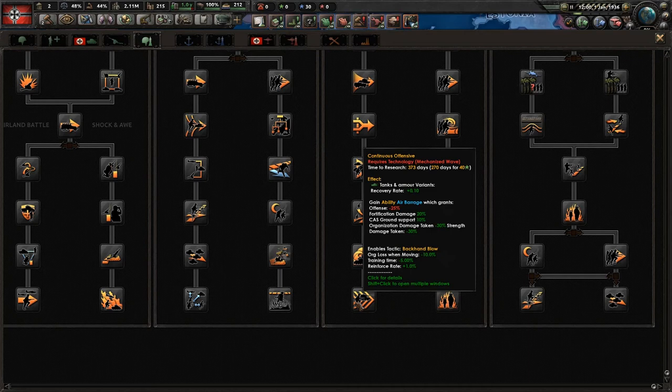It's okay. I like more this minus 10% of organization loss when moving, and the plus 1% of reinforce rate, but still, I am not a big fan of losing the offensive power, minus 25%, just to get plus 10% of close air support, ground support efficiency. I mean, it depends also on your air doctrines. If you have the branch that gives you bonuses to your close air support, then it could be worth picking the air barrage ability.